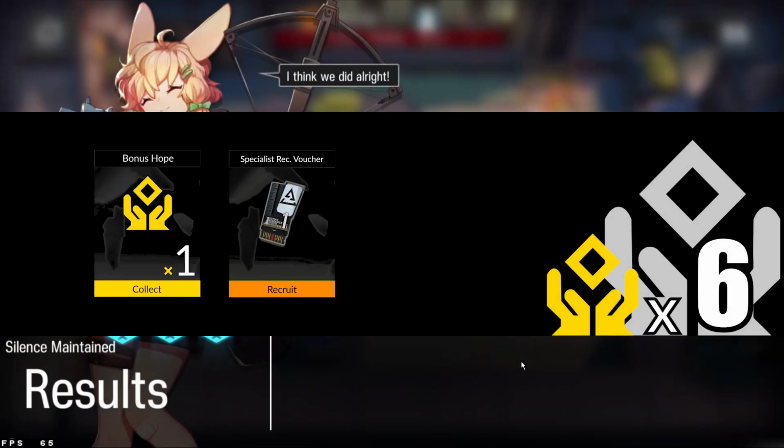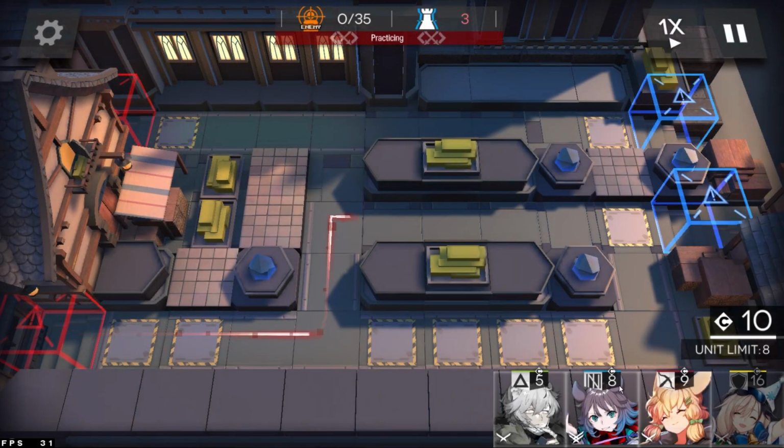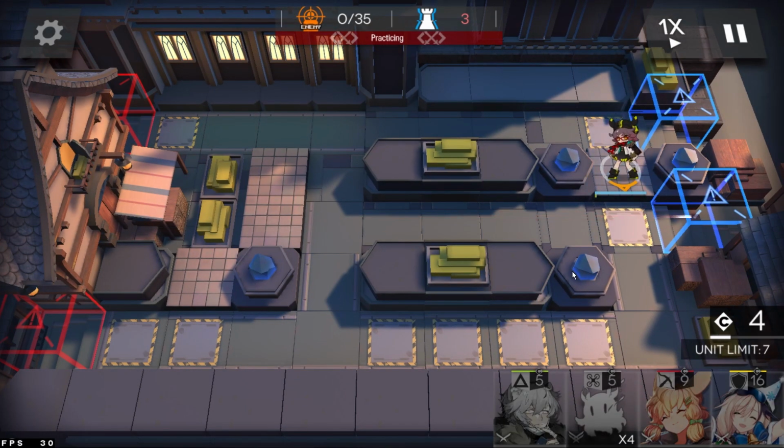The wheel awarded me with 2 hope, and I got a voucher for a specialist. Now, I remember in the roguelike how powerful Jay was, so I thought, let's go ahead and see how he does here. I don't have him E2'd yet, but he should still be able to help out where need be. Also, since I didn't have medics, it kind of would help out a lot more to have characters that were self-sustaining. And with the second stage, oh boy.